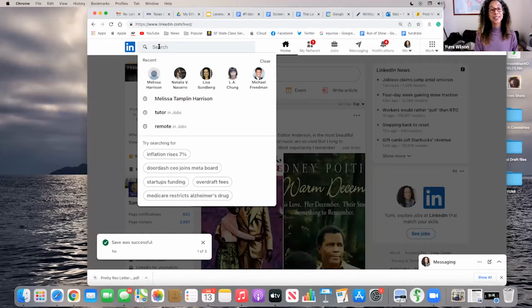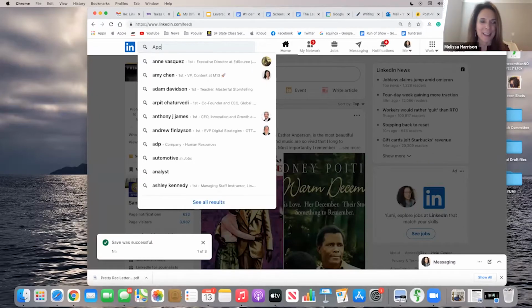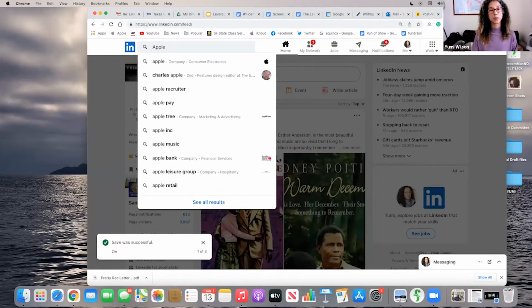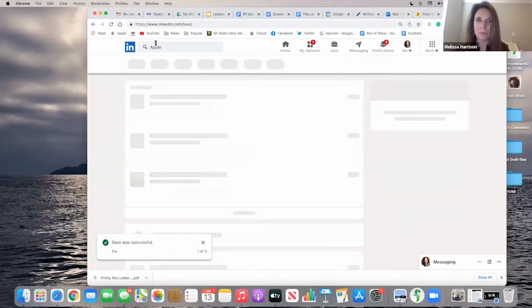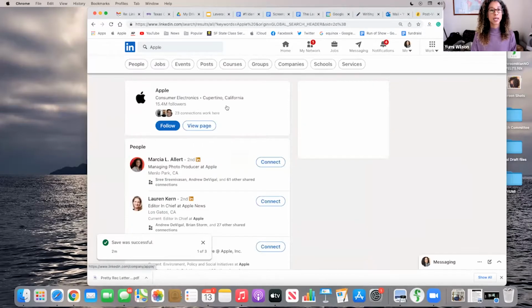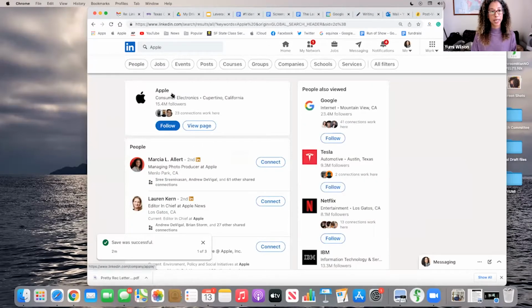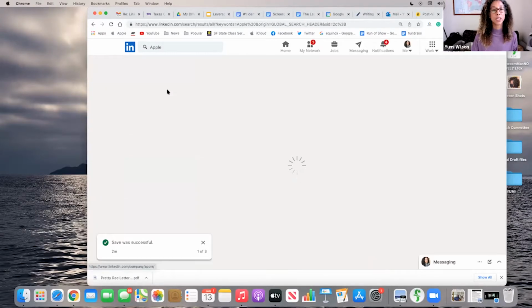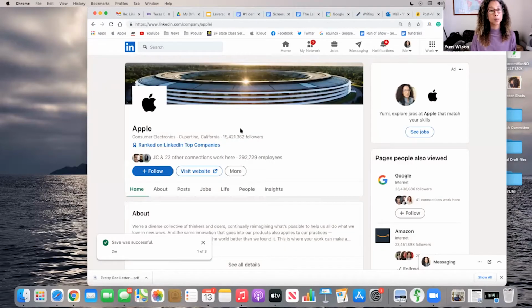Yeah, one thing I didn't get to talk about is in terms of finding sources. Yes, I was going to ask you about that. For example, let's say you're looking for people to talk to at Apple. One easy way to do that is do a keyword search of Apple and then wait a second. And then you'll see that Apple has a company page. Most companies have what LinkedIn calls a company page.